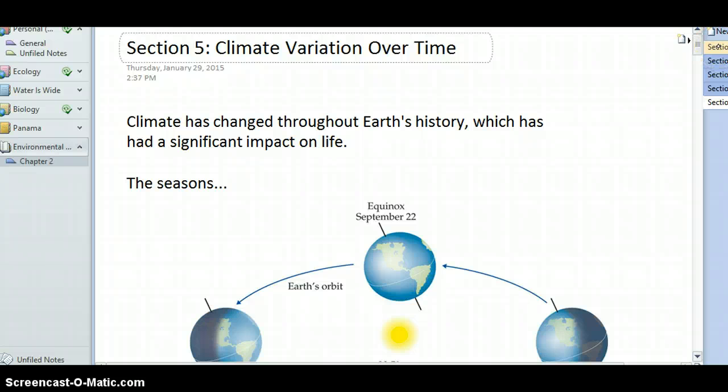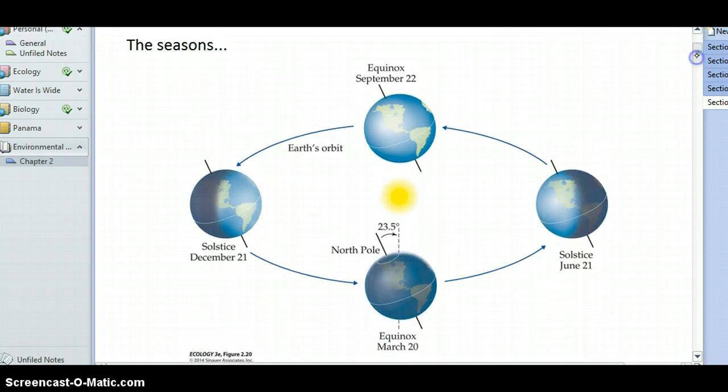All right, so let's talk about variation over time. It happens, of course, seasonally due to the rotation or the tilt of the Earth and the fact that the Earth is tilting around the sun, because you have times of the year when the northern hemisphere is pointed towards the sun, basically our summer, and you have the summer solstice on June 21st when you're getting the longest days and the most tilt relative to the sun.